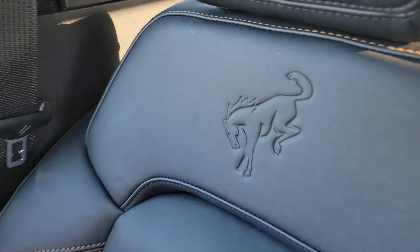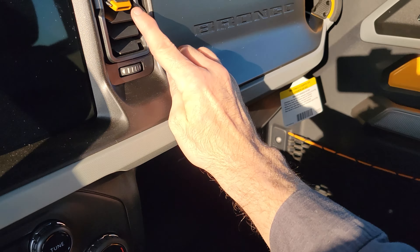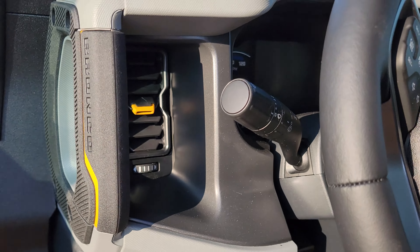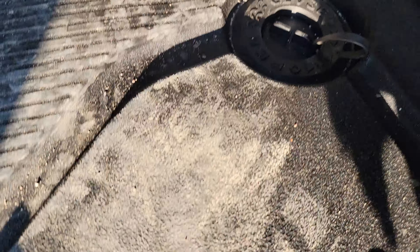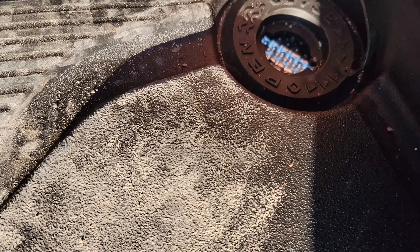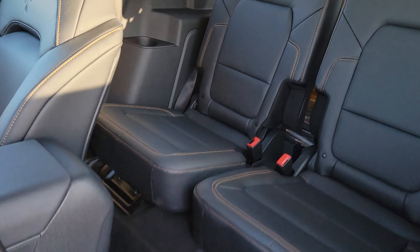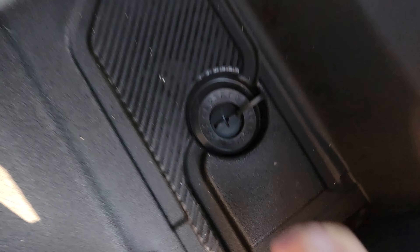Oh, look at that Bronco logo. I like the handle over here on the passenger side. No gloves in the glove box. I like the orange accents on everything — kind of reminds me of the Tremor orange trim. Here we are, got the three pedals. A lot of people think this is cool — you're able to rinse out the floors. Here's a heat shield, but the water will run over it and down to the ground. Pretty cool. Back seat, back seat folded, seat moved. I don't know if you're fitting a full-size adult back there, but I think there'd be room. Kind of like little jump seats. And here's the drain for the back.